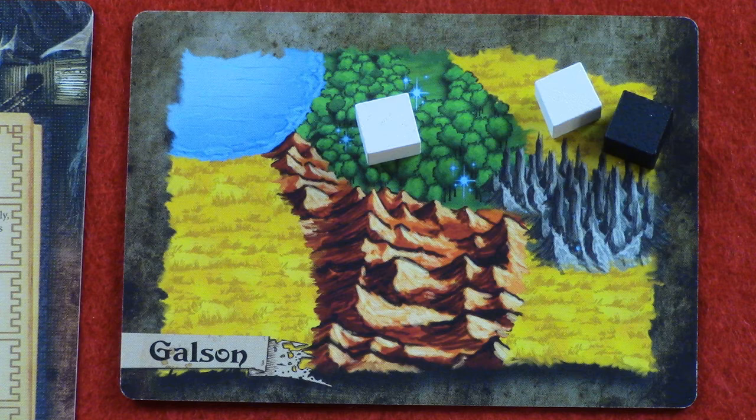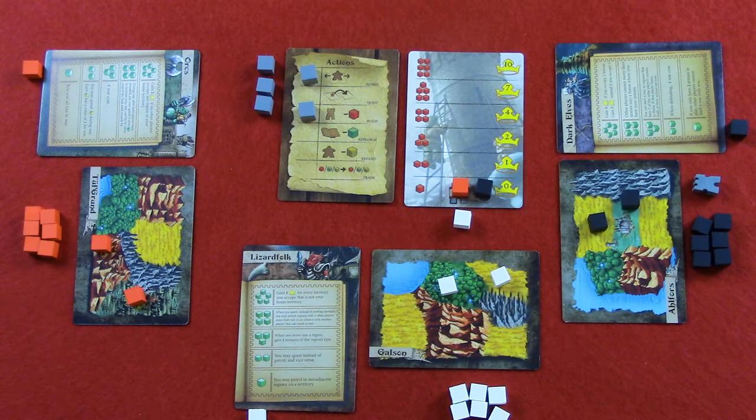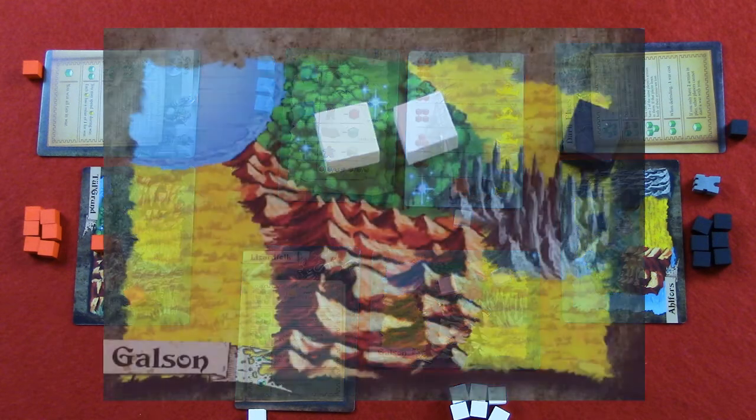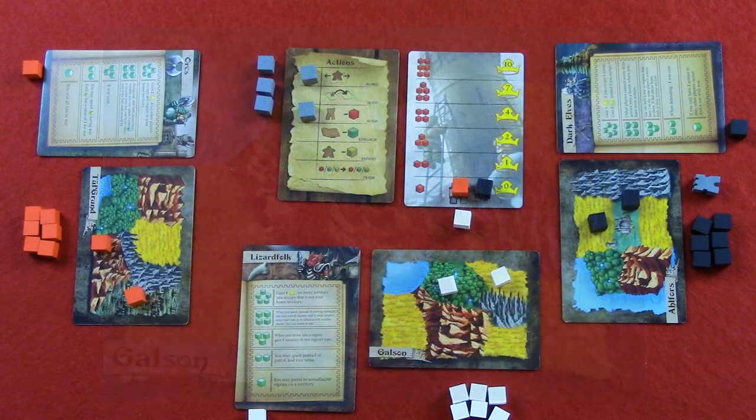The Lizardfolk player must either retreat his army or remove it from the game as a casualty. As they have 2 armies in play, retreat will cost them 2 food. The Lizardfolk player pays the 2 food and retreats his army into the forest. The Lizardfolk player chose to collect resources and will collect 1 mana from the forest. Even though they have 2 armies in the forest, a region will only ever provide a single resource.